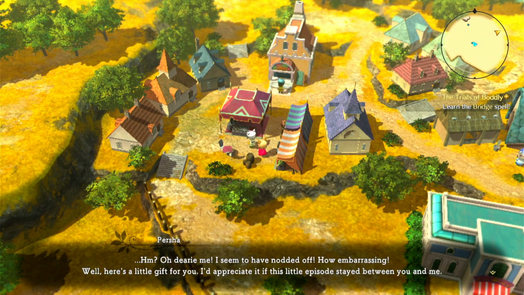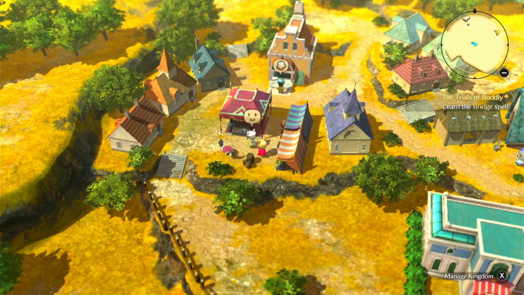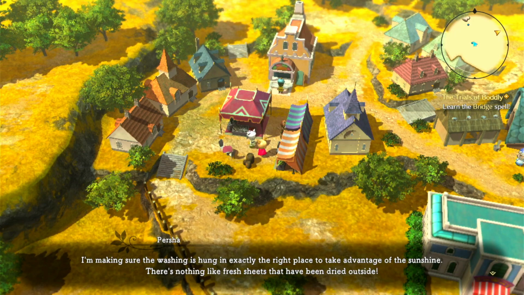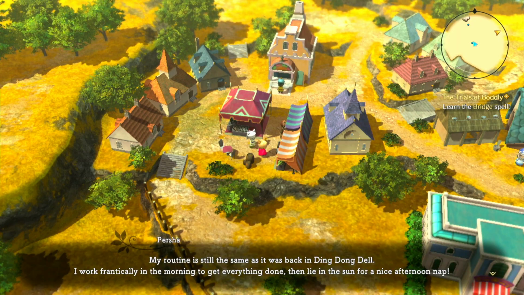Oh! Oh dearie me, I seem to have nodded off. How embarrassing. Well, here's a little gift for you. I'd appreciate it if this little episode stayed between you and me. Snow White thread. Okay, but I need green thread. I'm making sure the washing is hung in exactly the right place to take advantage of the sunshine. There's nothing like fresh sheets that have been dried outside. Yes. My routine is the same as it was in Ding Dong Dao.